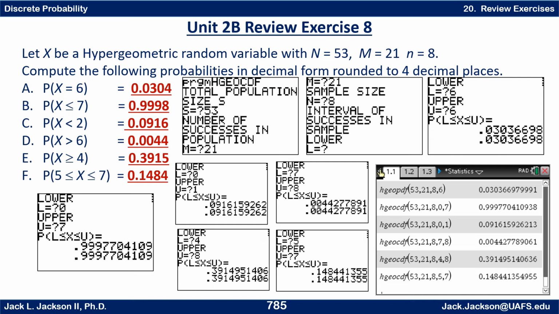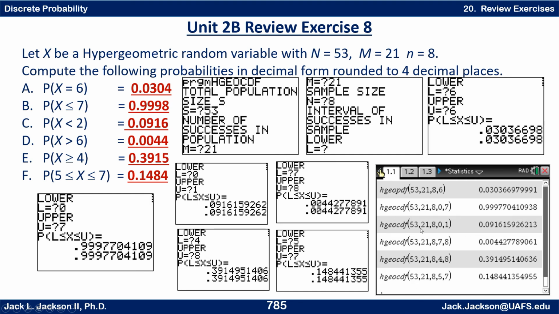But you can also get there by doing, I think it's second variables, to get a list of the programs and functions and things that you already have programmed in. So anyway, this is HGOCDF, and again, I actually did it by first graphing a PDF, so you can use the PDF for that one. You have to give it, again, in the same order as the other program, big N, big M, little n, little x. But once you have that set up, all these are the same.